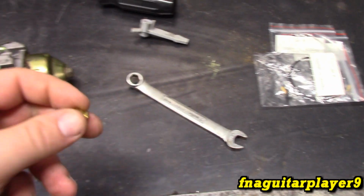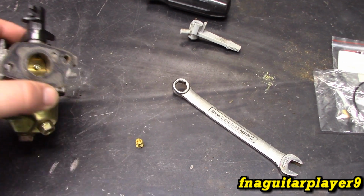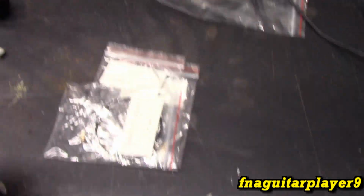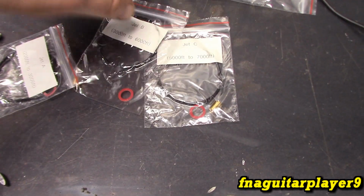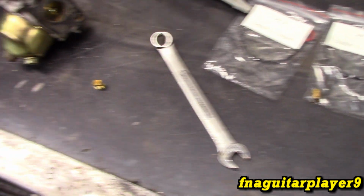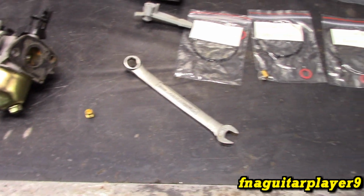This video is going to talk about how and why you change out the jets in the carburetor, or jet, I should say, there's only one. And if you pick up a Predator 224, which is the newer series, like you've seen on the wood chipper, it'll actually come with different jets and the extra gaskets. And there's two reasons you'll have to change these. 90% of the time you're going to be fine with what comes with it stock, especially if it's going to be a stock engine. You probably don't have to mess with it, it's going to be fine.